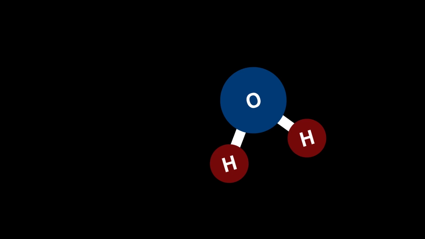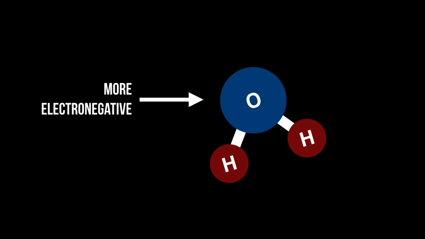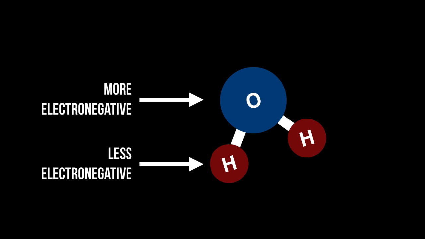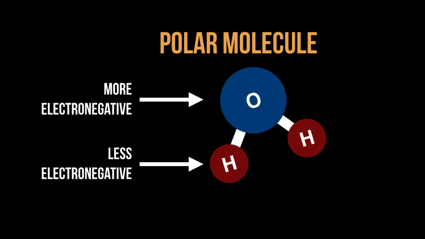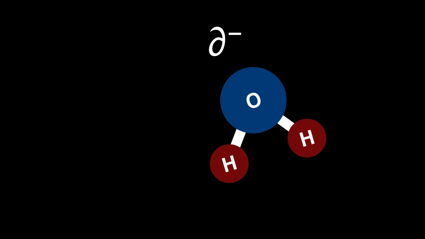So where do you find dipoles? Well, one of the best examples of where you find a dipole is in water, or H2O. It's a great place to start. We know for a fact that oxygen is a lot more electronegative and that hydrogen is a lot less electronegative. And when you have this difference between one side of the molecule and the other, you get what's called a polar molecule. And in this polar molecule, since the oxygen is getting all of these electrons, which are negatively charged, the oxygen side of the molecule is negatively charged.